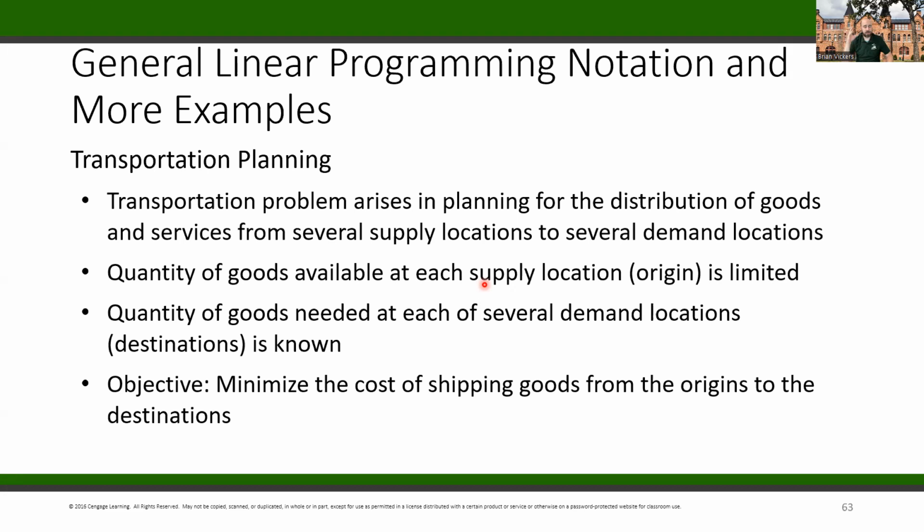Typically, you're going to have a certain amount at one place. You know the demand at all their locations, and they're almost always set up in a way that minimizes the shipping costs, because it costs more to ship from Washington State to New York than it does to ship from Kansas City to New York. But maybe you have more available in Washington State, so you have to ship some from there, but you want to ship more from Kansas City. But then you also have to get some down to Miami, et cetera, et cetera.